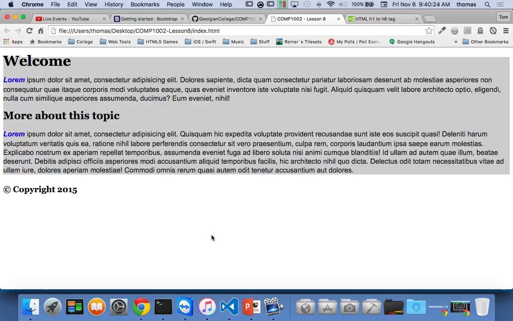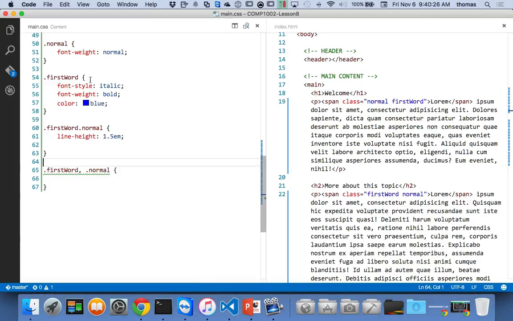So when I want to apply two classes to an element with a style that has both classes applied to it, I need to put the dots together like this, right? So there isn't a comma or spacing. It's like this. If I want to press either one or the other, I use a comma separator, right? So that's the way I can do these.